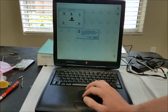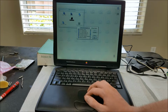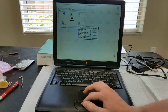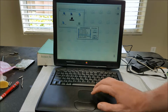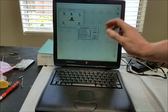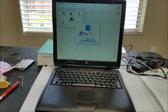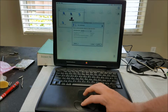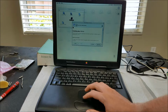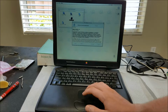Oh, it says please select the destination disk you wish to use. Okay, let's see. We are here, the PowerBook G3, not the bronze. So let me pick that one. I can't see the angle that I'm at, I can't see that it's highlighted, but I selected that one. Open. Continue. That looks good. Continue. Continue. Read.